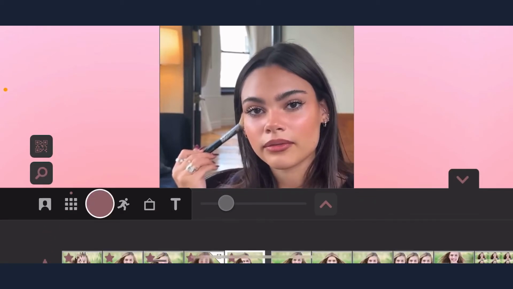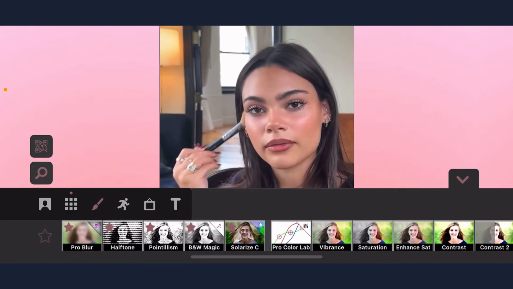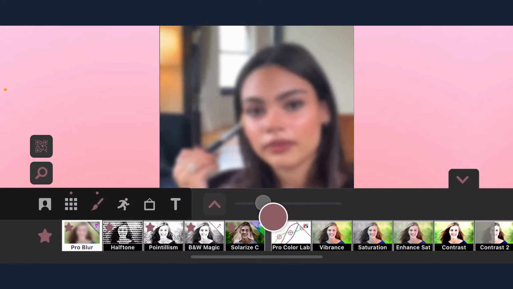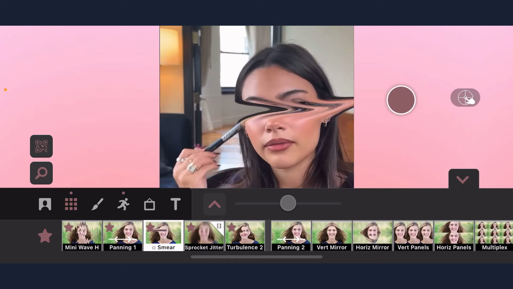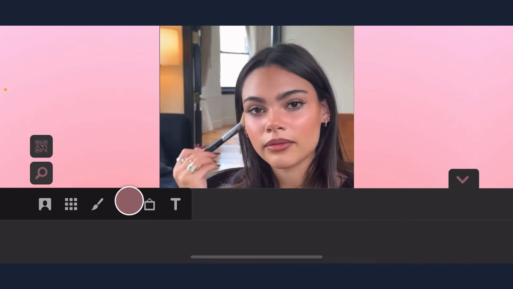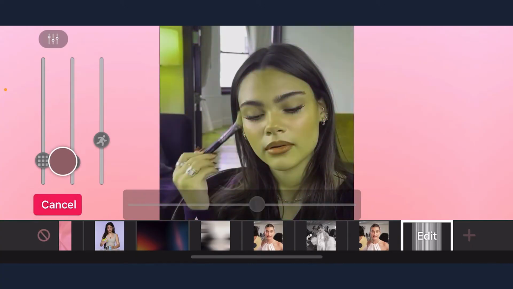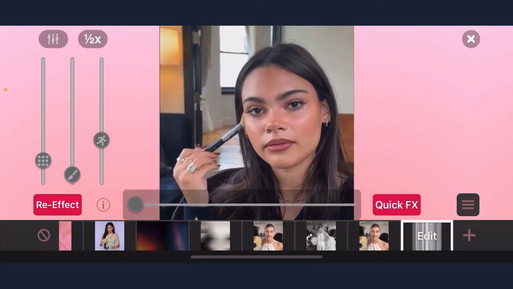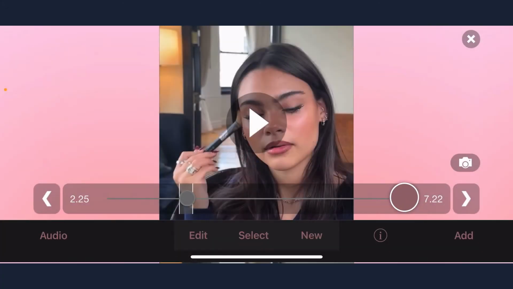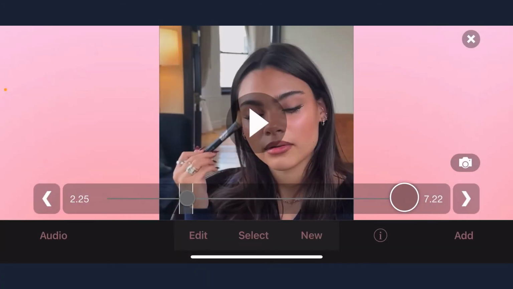Also on re-effect, you can add all of these at once, which is something you cannot do on multilayer. You can also do this smear effect. If you have been here since 2020, you can tap this and it will make it like 2 times slower, and so you can quickly work with it. And then you can just select quick effects, and that's just going to do it without the preview.